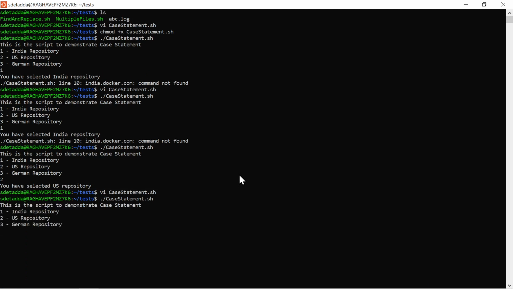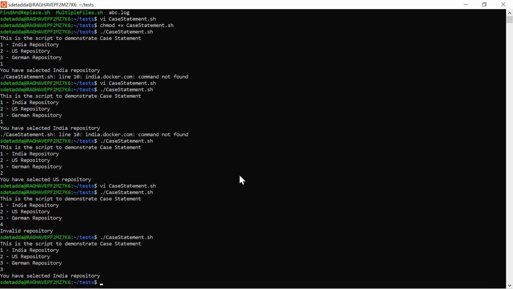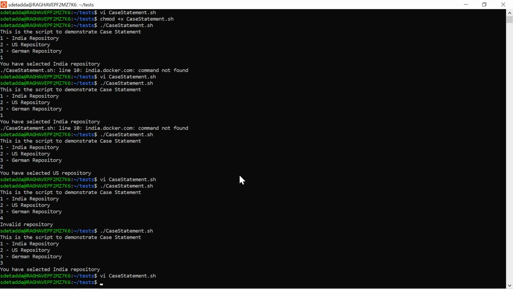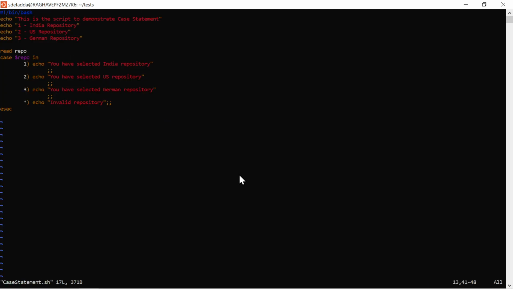I'll run it, and if I give anything like 4, it will say invalid repository. If I give 3, it will say you have selected... Oh, it should not say that. I have to change it to German. So this is how you can use the case statement in one of your script files, which probably you might be using to deploy Docker images from a different registry.